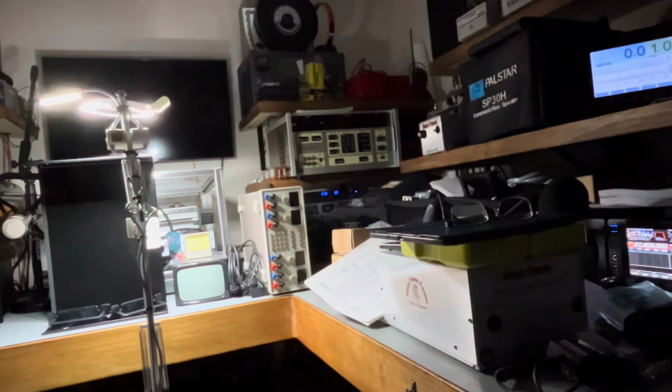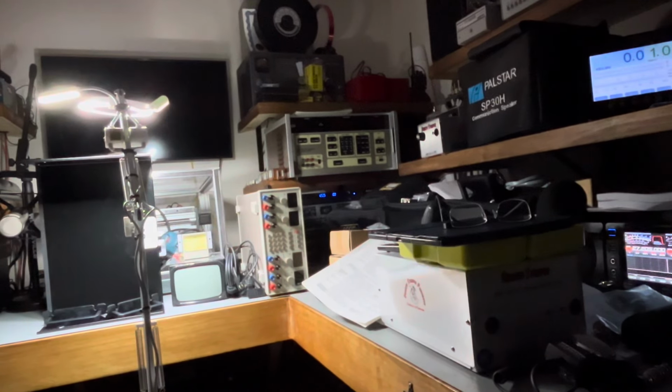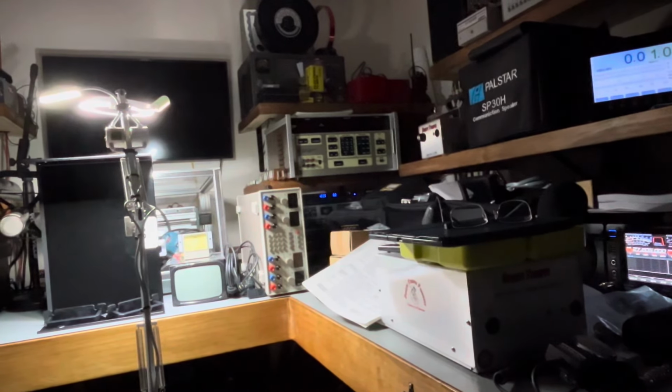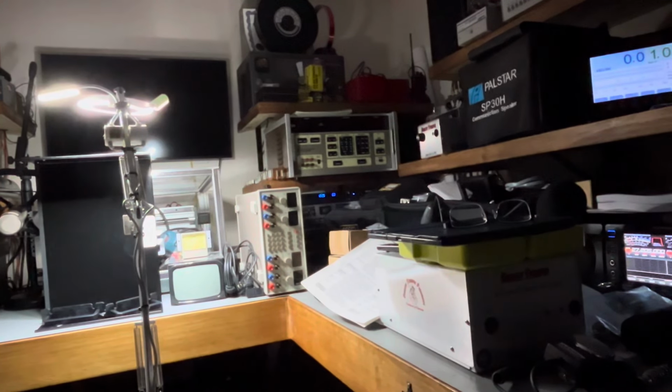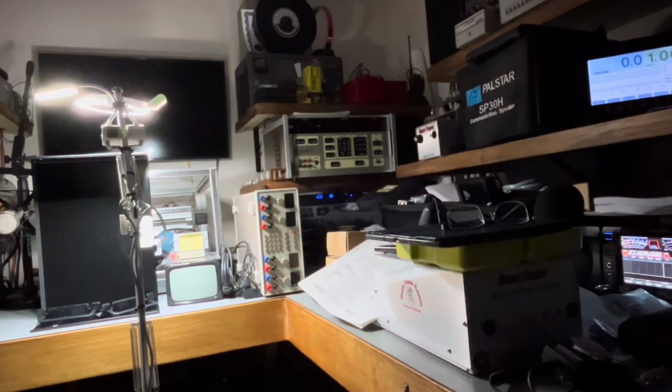That's my audio processing stuff that's going to be hooked to this radio also. But at first, I'm going to do it without that to show how good this will work or not work, how it comes. You still need to really tune everything in once you get it. But yeah, we got a lot of stuff going on here, guys.